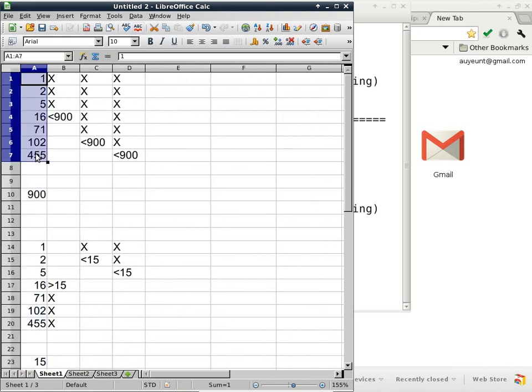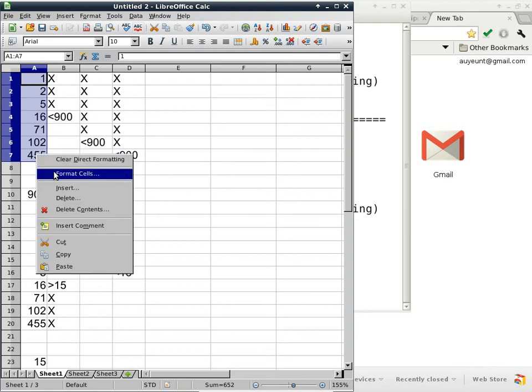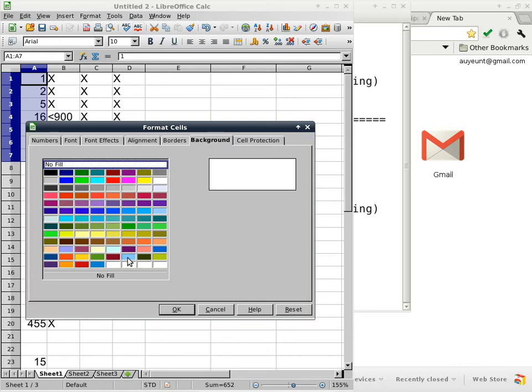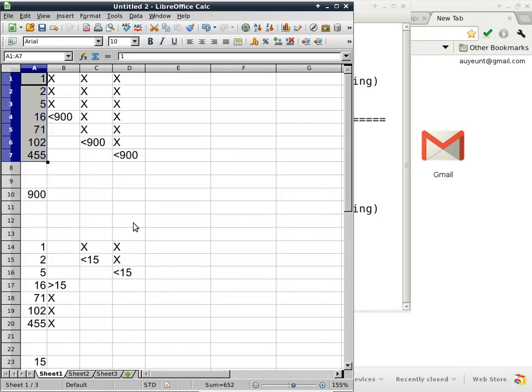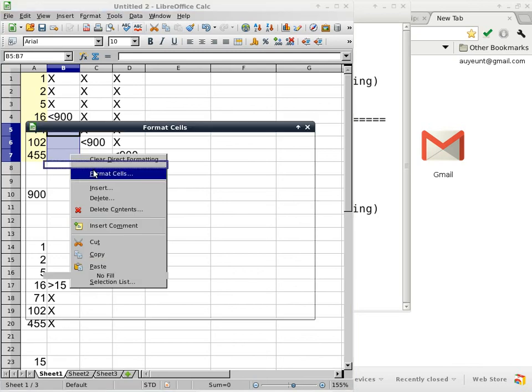So before the first comparison, the entire array may contain the value that I'm looking for, because I cannot confirm or toss away any parts of the array. So I'm just going to format the cells here and pick a background color to indicate that the entire thing may have the value that I'm looking for. After the first comparison, I have already eliminated these 4 as potential elements. So the remaining part of the array will be these 3.